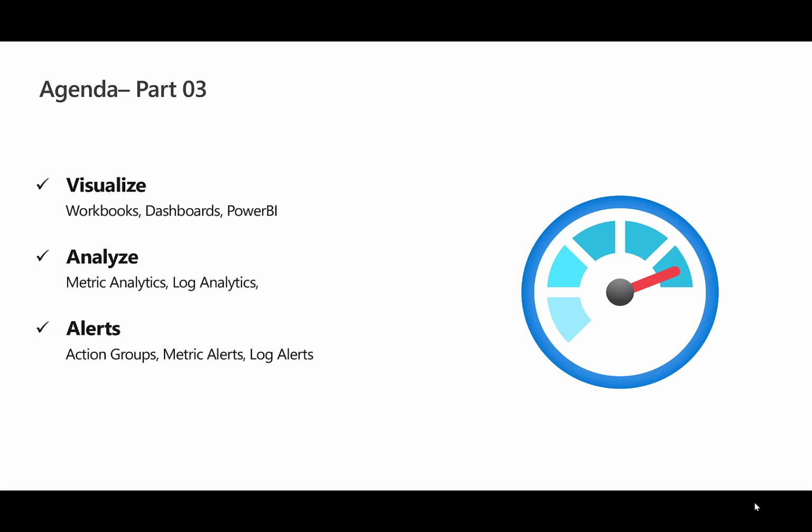Welcome back to the final part of our Azure logging and monitoring series. For the final part of the series, we will look at how we can visualize our metrics in a way that's meaningful, analyze what we have for better future performance, as well as set up alerts that can be used to bring important things happening in our solution to light.